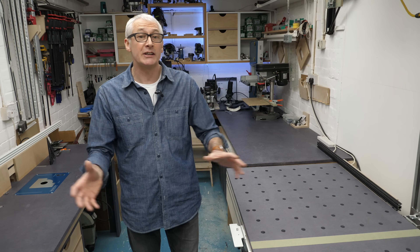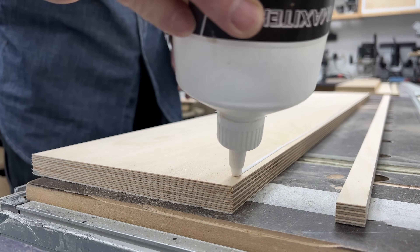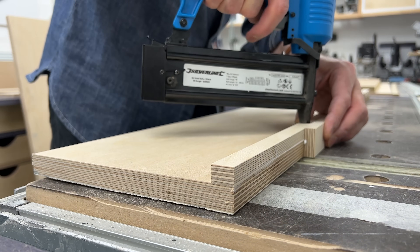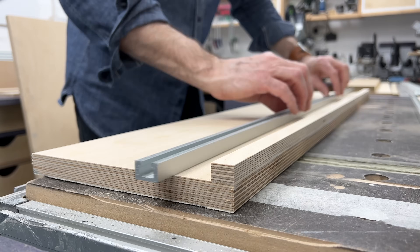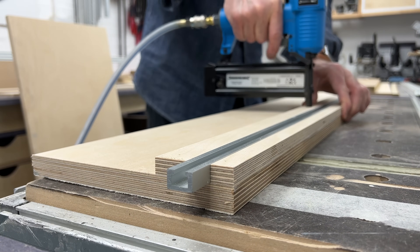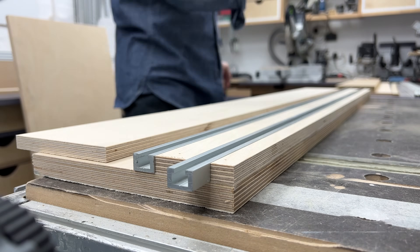As I mentioned in the previous video, the hardware choices tend to dictate the thickness of the material. The front face has a 12mm birch ply glued and pinned onto an 18mm birch ply backing board. The 12mm fascia means that the standard T-track sits nicely flush with the surface, and I've set two T-tracks into this face — the first 18mm down from the top, and the second centred on the lower pair of holes in the Dashboard PWS front rail support. Having two T-tracks simply gives more clamping opportunities and flexibility.